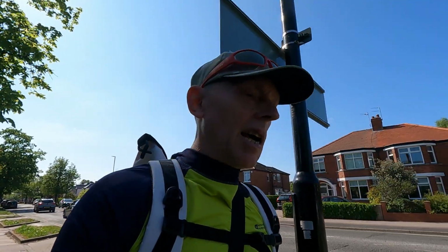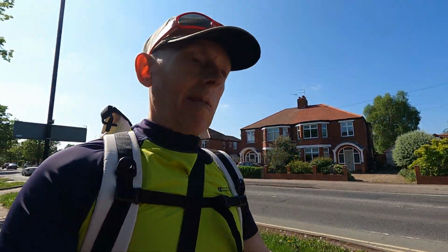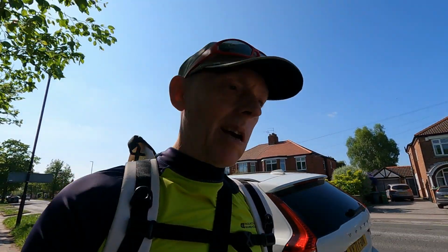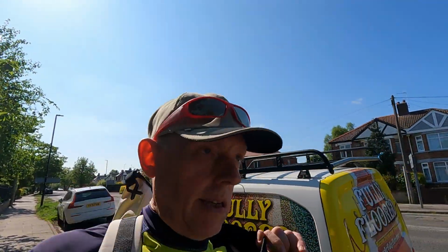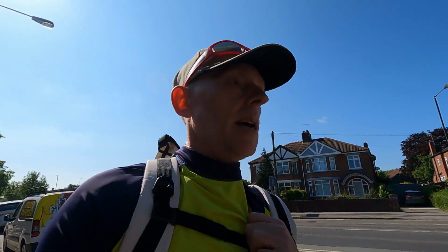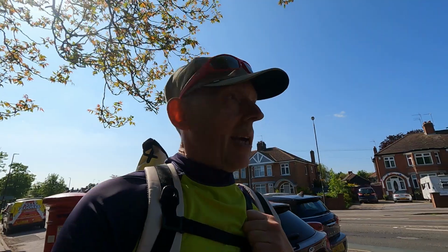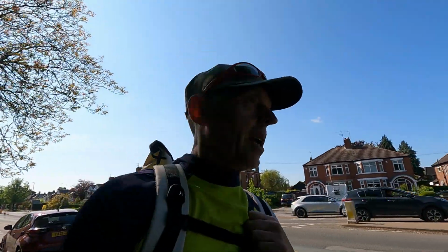So the problem with the design of this bag is it forces you to carry the heaviest part of your trip, the kayak. Even though this is ultralight, it's still the heaviest aspect, and it forces you to carry it in the most uncomfortable position, because it forces you to carry it on one shoulder or the other. So I carried it down on one shoulder and carried it back on the other for balance. So those kind of things aren't good for posture.